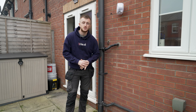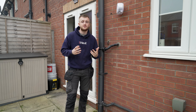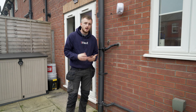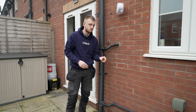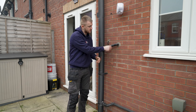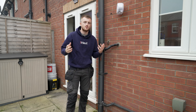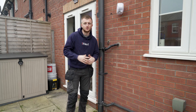We're currently outside my property where I've got a Worcester 8000 Style. This is the condensate they have put in — it's a 32mm straight outside, which is to the manufacturer's instructions. As you can see, the condensate pipe has a nice drop in it all the way throughout, with no straight drops or corners where water could collect and eventually freeze. This goes straight down the 32mm pipe into a big 4-inch soil pipe which has got no chance of freezing — unless you're in Siberia.